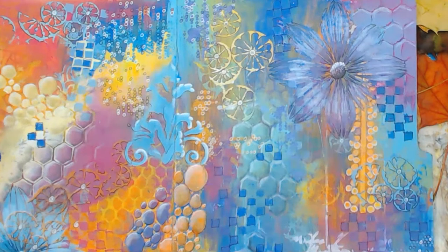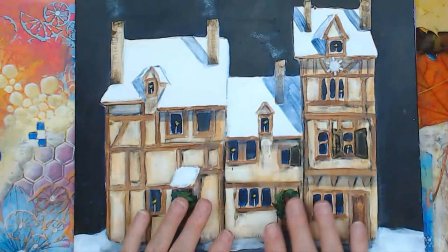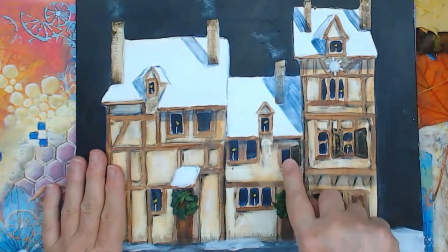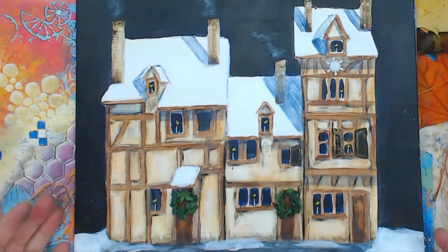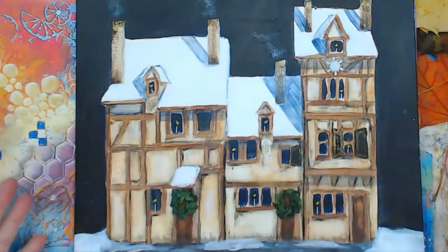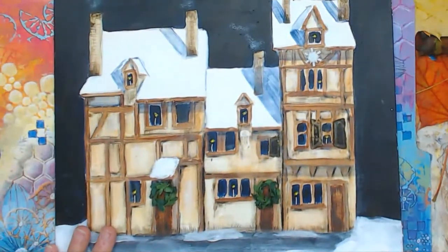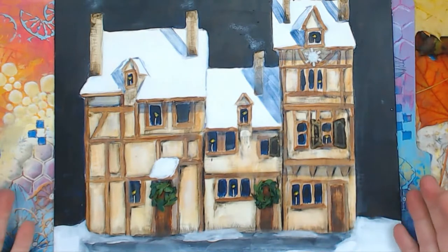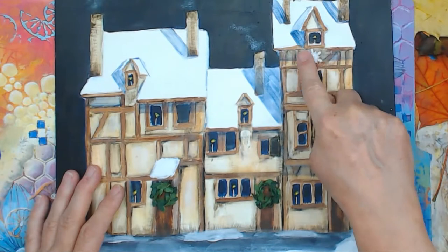You saw last week. Well, here's what I did. This was just from the class. I did another one, but it's hanging up right now. But it's bigger. So I had to find something smaller so I could just do this one. So I actually did it on one of these mailers that I got stuff in. So I just did it on the front of that. So use up cardboard. I actually put a little button star snowflake on the top.